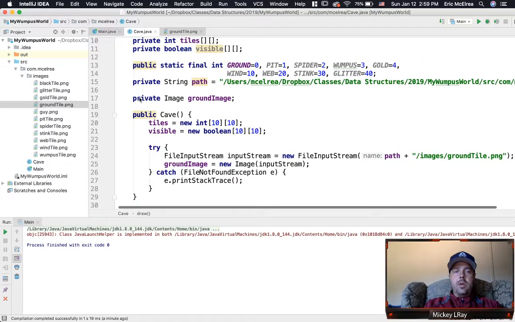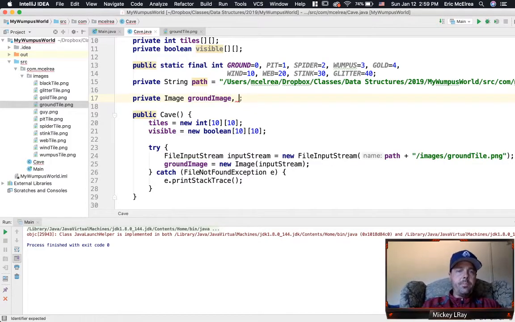Okay, so let's go ahead and bring in our other images. So we got ground image, and I'm just looking here at these, and I'll just create images for each of these.